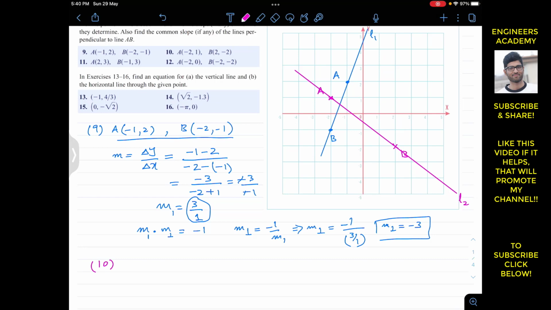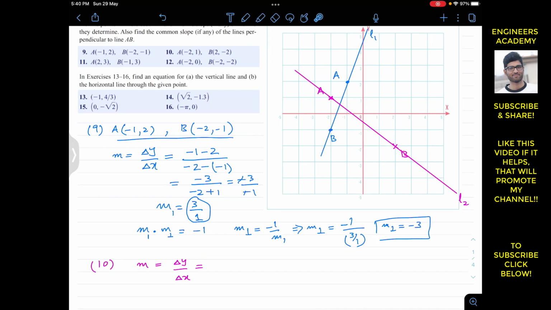So the slope will be equal to the rise divided by the run, the change in y divided by change in x. Now we can find the slope directly from this graph. The change in x is in the negative direction, right? So from 1, 2, 3, 4. So for 4 steps in the negative x, we have 1, 2 and 3.